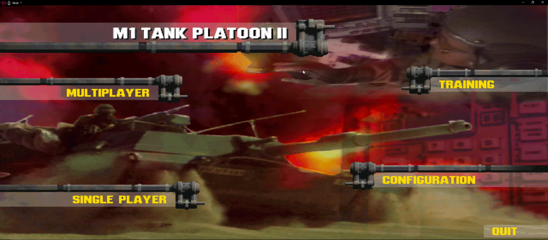So hopefully in a couple days, I would say give me at least a week, I'll get this video, the tutorial for installing M1 Tank Platoon 2 for Windows 10. I mean, you might be able to do this on Windows 7 as well. I don't see why not, but this tutorial is specifically done, everything I've done is through Windows 10. That doesn't mean you can't do it on Windows 7. Cross your fingers on that.